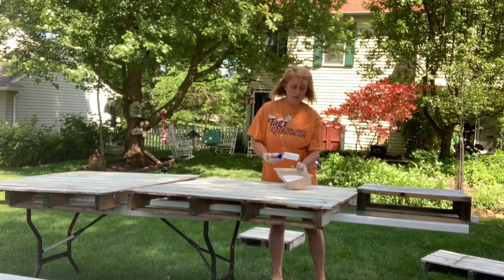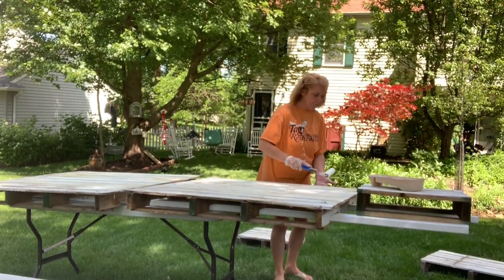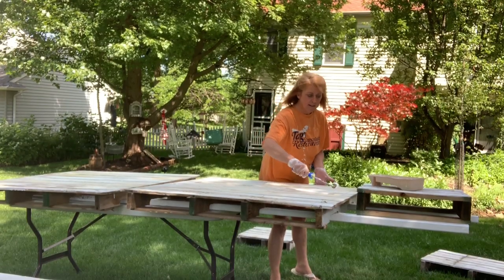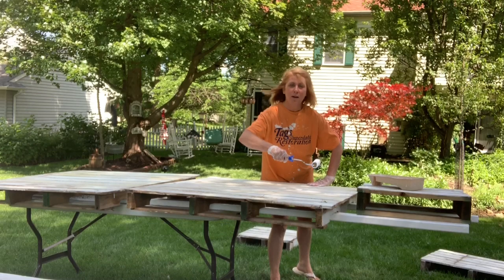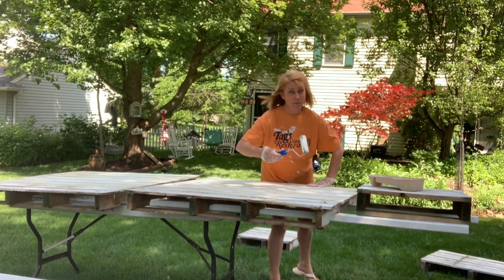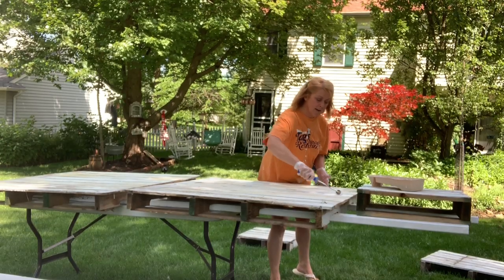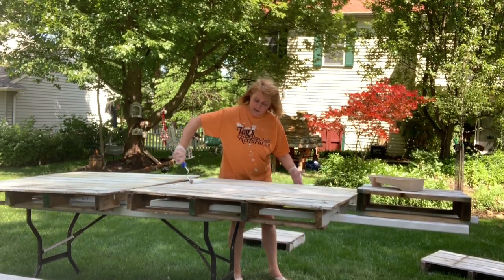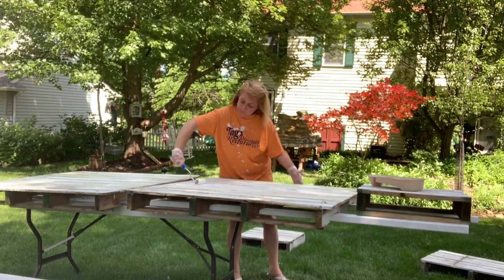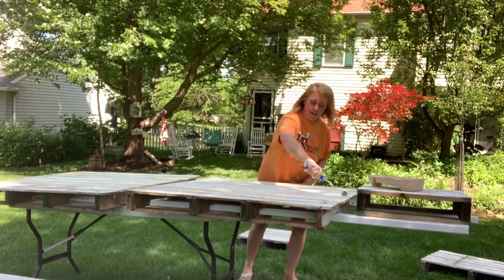So you're just going to load up your roller with some paint. I'll set this over here. And I'm going to start in this middle one because you don't want to be leaning over a slat that you've already painted, because then you will definitely get paint all over you. So this is kind of nice. You just give it a good rolling. One slat done, only 100 more to go.